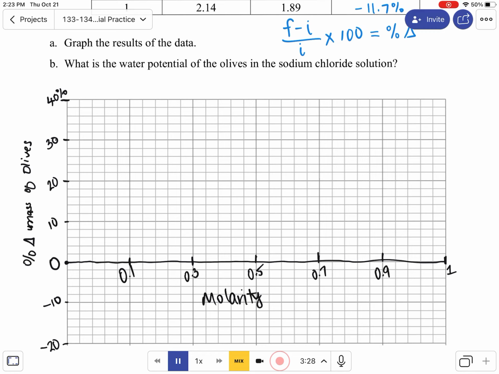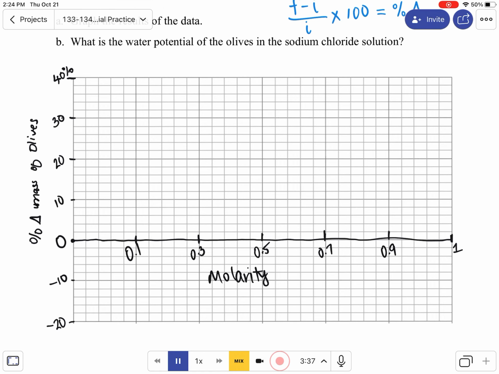So now that I have both of my axes labeled, what I'm going to do is draw points on this graph for each of the different concentrations. So for 0, I'm going to come up here to the 35.9 mark. So here's my 30. And the way that I scaled mine, each of these is worth 2 units. So this would be 32, 34, 36, 38, 40. So I need to go pretty much to the 36 line. So 2, 4, 6. So about right here. And I'm going to place a dot.